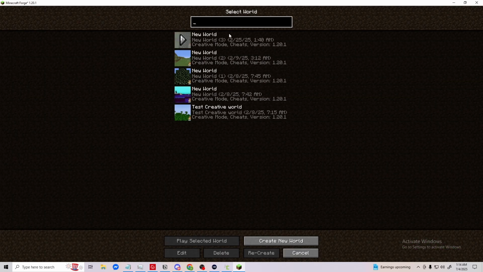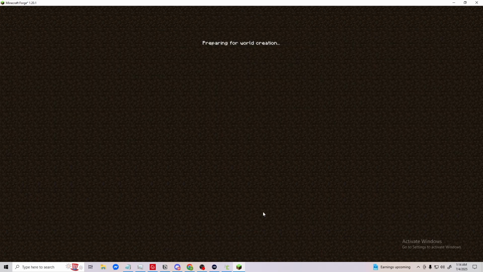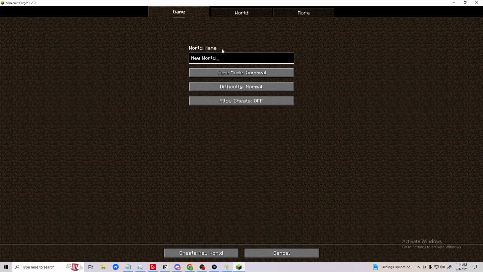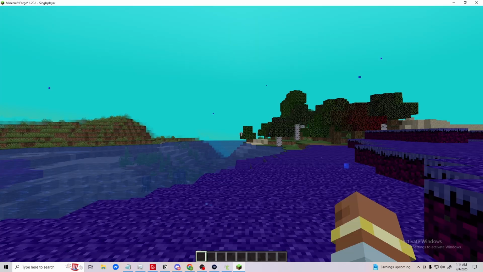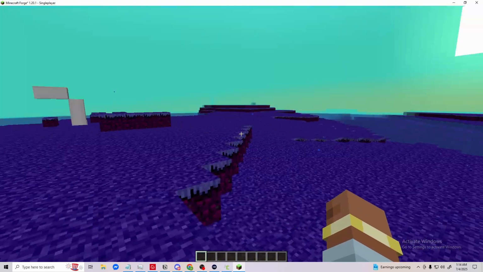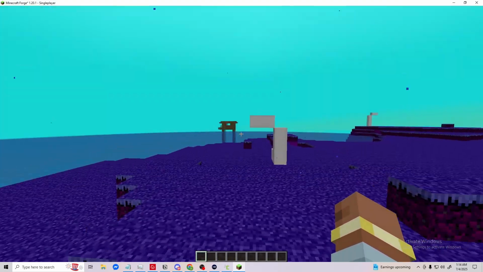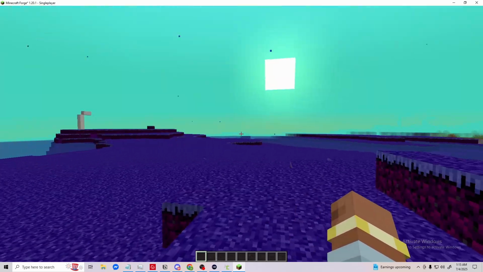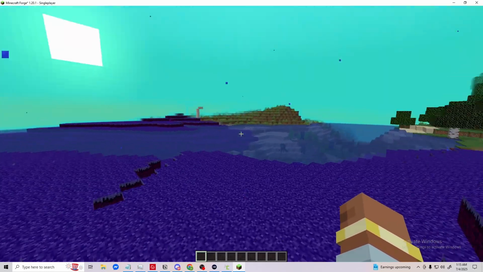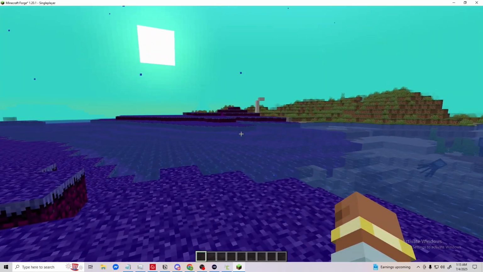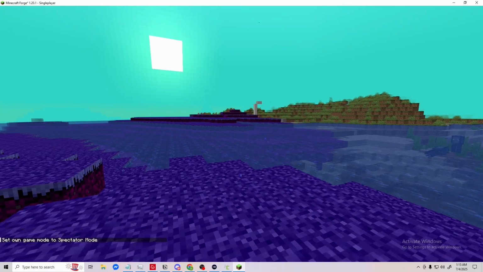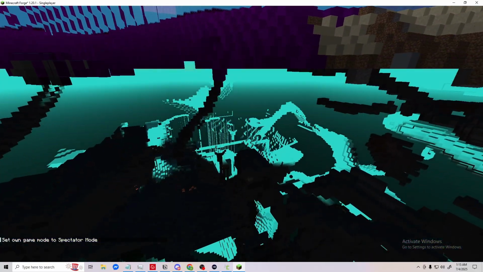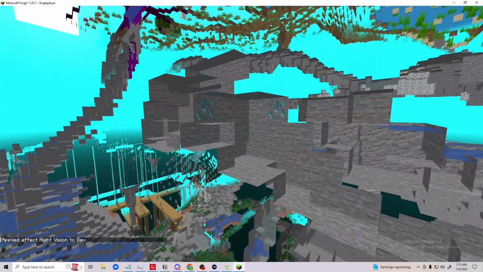Go ahead and go to a single player world. Create a new world real quick just to make sure we can find it. Go to creative. And it looks like we actually spawned in one of our custom biomes, which is kind of cool. I wanted to just put everything in one biome. So like we have different structures that can spawn here, which I think is pretty wicked myself. But if we go ahead and go to spectator mode, we should be able to fly down. And you can see we got some more ores here.